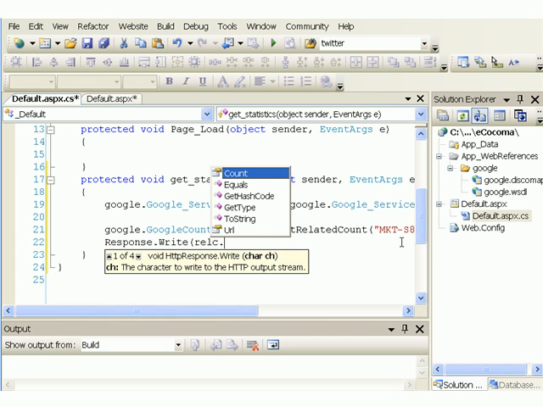Now RELC is not a number, it's something called a Google count, and if I do a dot, you can see the RELC, the Google count, has both the count and the URL in it.